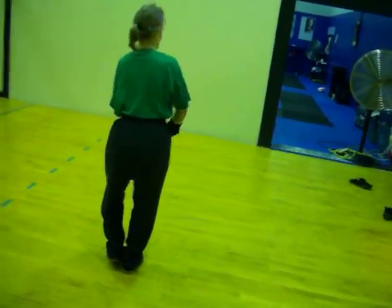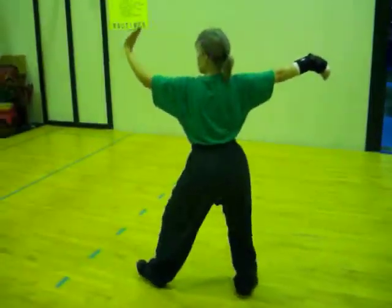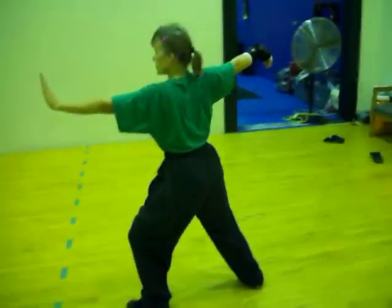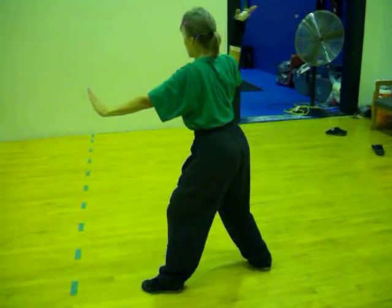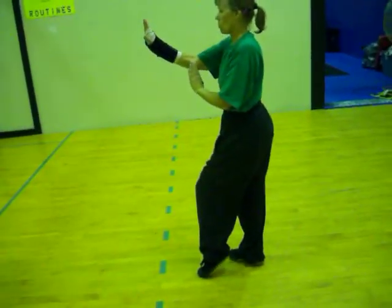Okay, single whip once more. Stepping out with the left foot, bow stance, single whip posture. Now we're going to go into high pat on horse. Look to the rear. Back foot catches up to front foot. Front foot comes up into cat stance, place the toe down.